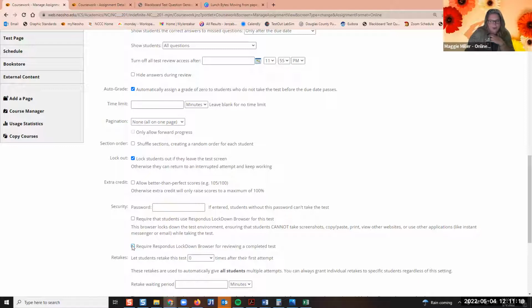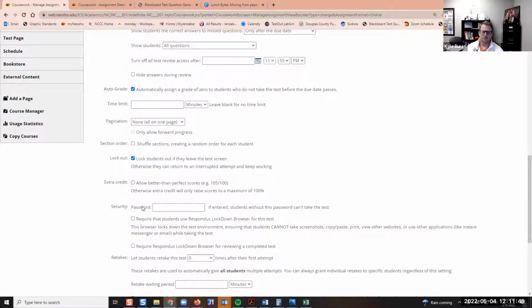And if there's any kind of pop-up blocker on their browser settings, then it won't let the lockdown browser open. So it can get a little tricky, and I definitely recommend meeting with me before you use it, because we can walk through some scenarios and have an example test for the students to go through before the real deal.